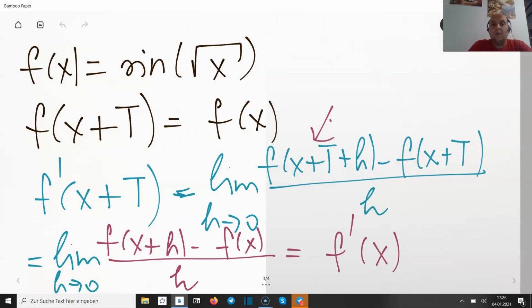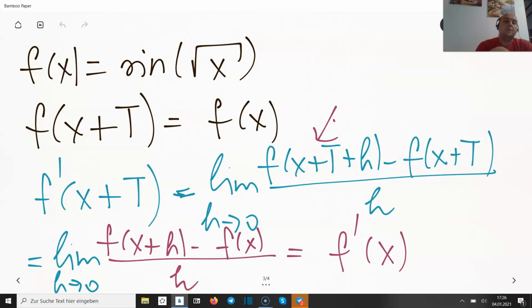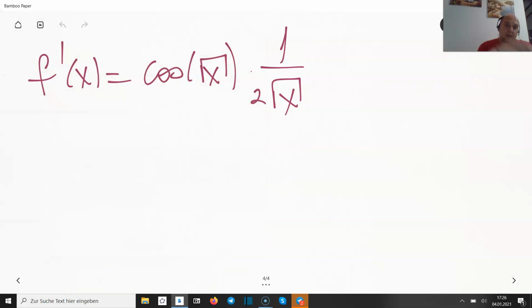For the sake of argument, I could take the absolute value here. I'm not taking it. Let's say x takes only such values. All right, everything is fine. But now have a look at this one. If it's periodic, it must be happening over and over again, right? The same way, the same figure, the same shape.